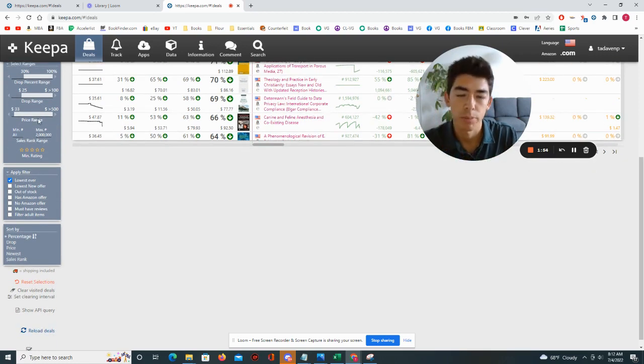Now, lastly, the price range, meaning I want the price of that used book right now to be at least $33 or higher. Now, why would I want the price to be higher? Because by keeping the price of the book higher, we're basically eliminating so much of our competition, because for the people who do online arbitrage, the overwhelming majority of them are probably buying books between that $0 to $25 range. So if you can buy books that are a little bit more expensive, you can get rid of a lot of the competition. And also the second reason is that if you buy books that are a little bit higher in value, then you run less risk, because you're buying a book that has held value for a longer period of time. And so it's less likely that if you buy that book, it's just going to tank to nothing.